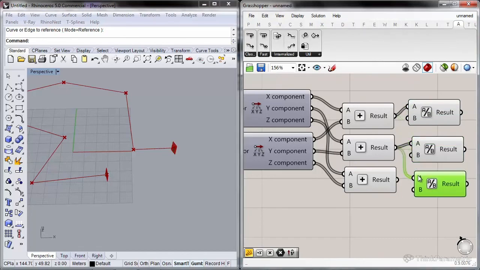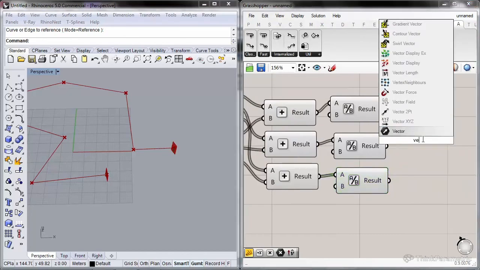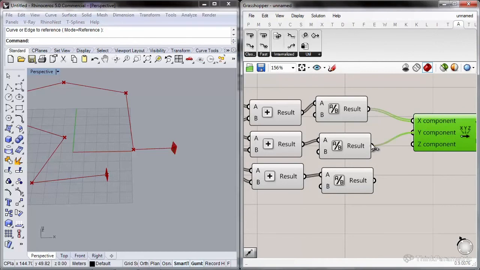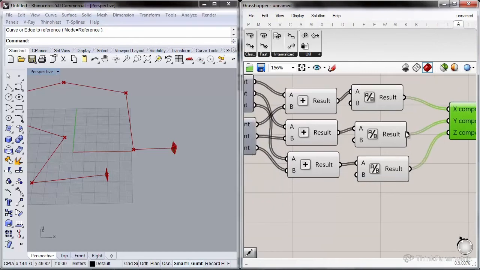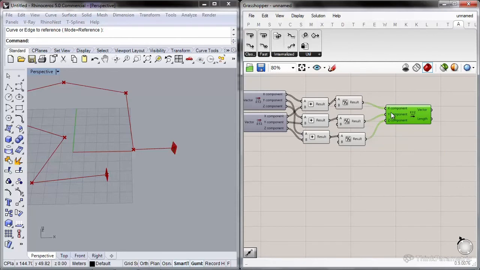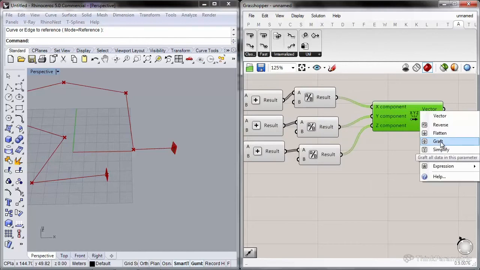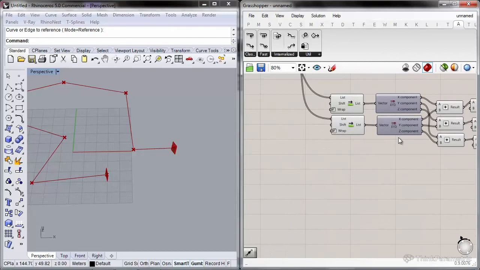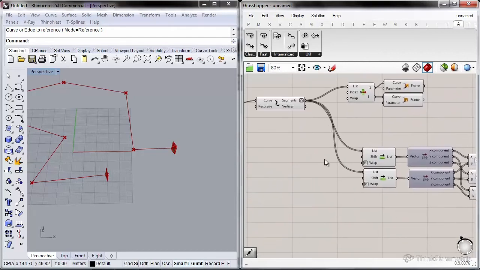X, y, and z. After that, we rebuild a vector: x, y, and z. Using this information, we can rebuild the tangent planes at each vertex.